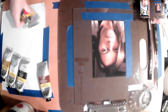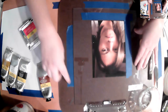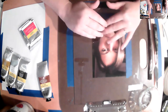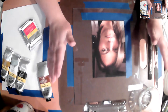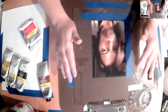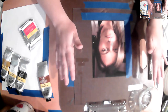Okay, perfect. So we have our plate. It should be securely positioned. If you don't have a clip, you can just tape it in place. The plate and the image are not going to move at all while we're working. So the more tape you use, the better. You want it to be down there and not move. So we've taped down our photo, and we've put the plastic over our photo and secured it so that it wouldn't shift.